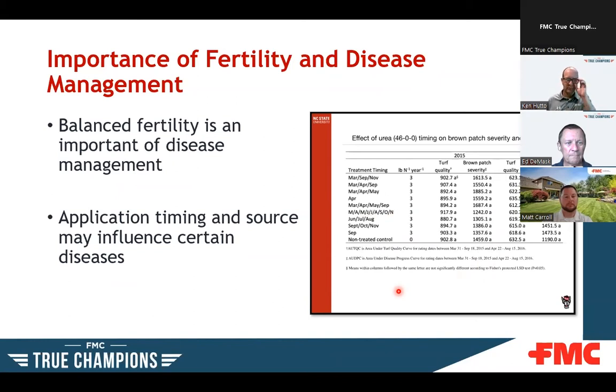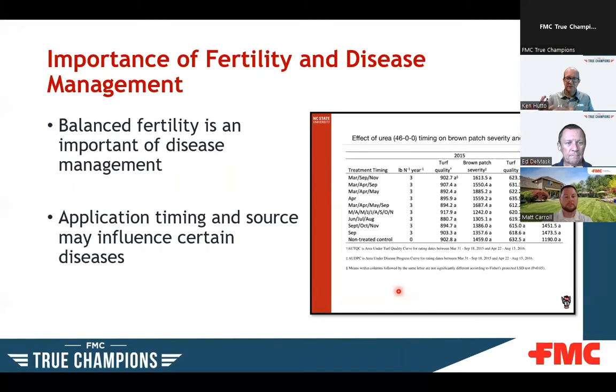However, does that mean it can be applied with all diseases? Not necessarily, because you still have to be mindful of Pythium and things of that nature. Applying fertility during hot, humid conditions may not affect these newer cultivars of tall fescue. But if there's ryegrass in there and you see flushes of growth in hot, humid conditions, that could be ripe for the picking for Pythium.